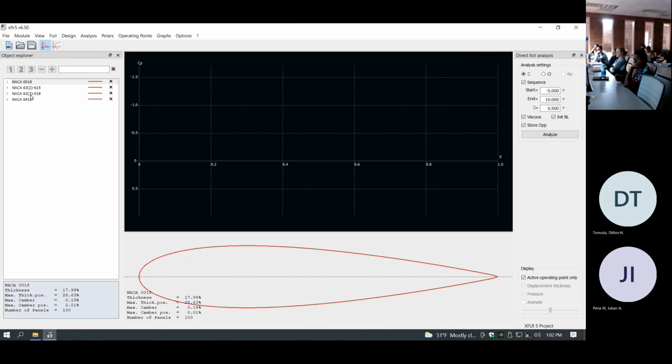When performing my results, I wanted to get different data points for each type of airfoil. So I have 2 conventional, 2 non-conventional, and 2 symmetrical airfoils and 2 cambered airfoils. I wanted a wide range of airfoil types while keeping the number of foils to a minimum, because I didn't want a long list of like 20 different airfoils. The first foil I have here is a NACA 0018. It is symmetric and it is a conventional airfoil.